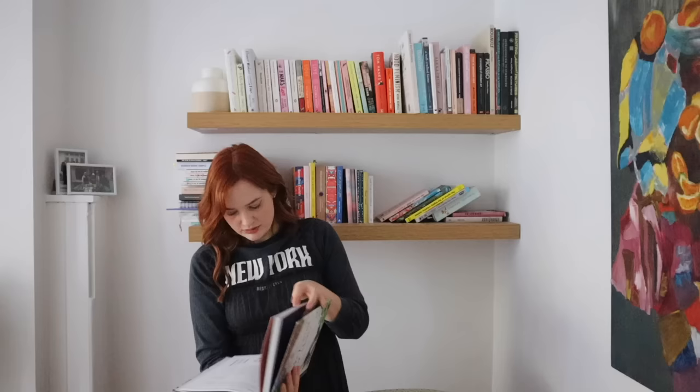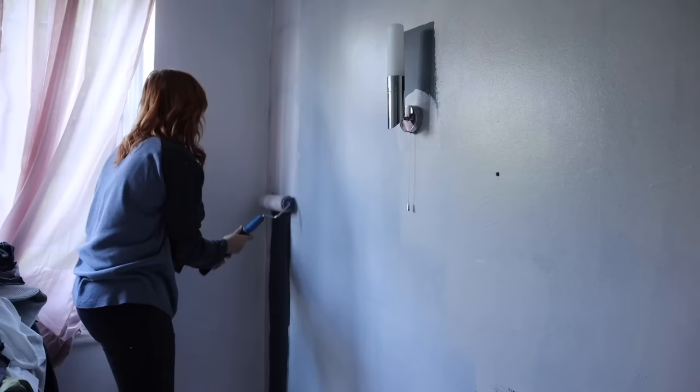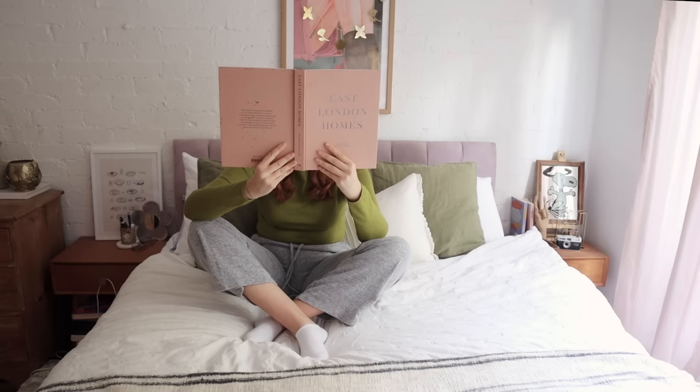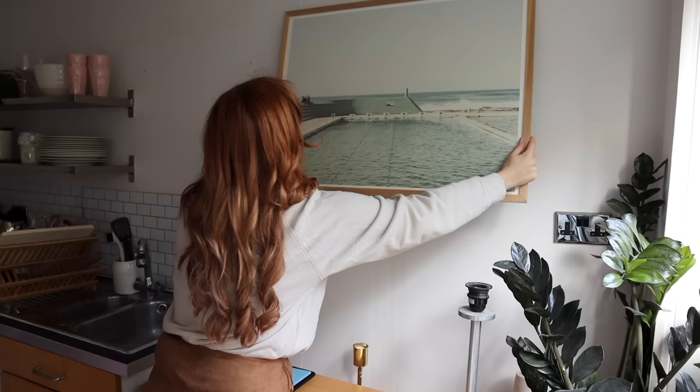This flat gave me a place to stay when I was feeling lost and a new lease of life after feeling so isolated during the pandemic. This place was more than just a set of makeovers. It was a step between my old life and my new life, which I am so grateful for. I will forever cherish the time that I spent here.